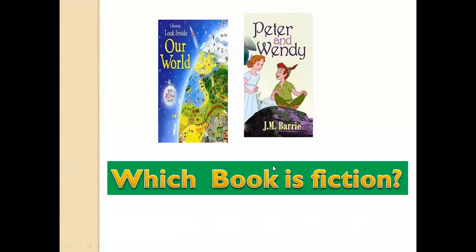Okay, which book is fiction? Our World or Peter and Wendy? Who is going to answer this question? Which book is fiction? Yes, Asim Abdullah. Peter and Wendy. Peter and Wendy is a fiction book. Well done. Okay, very good. Why is it a fiction book? Because it is about two characters. And when we read this book, we are going to read a story.